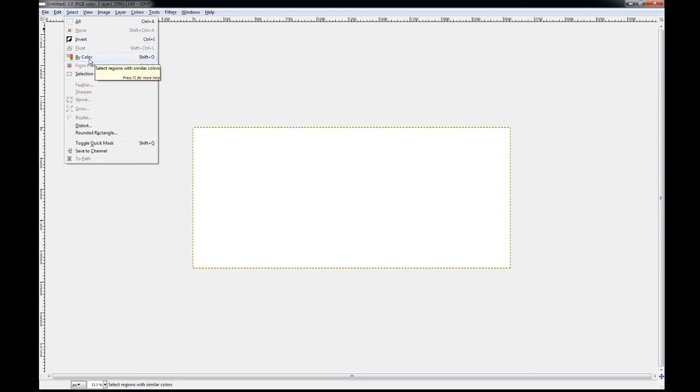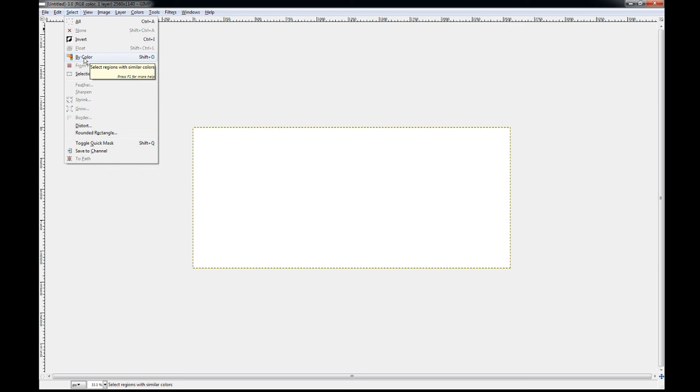Select by color. Let's say you had an image that had all of a particular color in it, and you want to remove that color. You can go in, zoom in, and click on one of the pixels with that color in it, and it will select everything in that picture that's, let's say, one shade of blue.